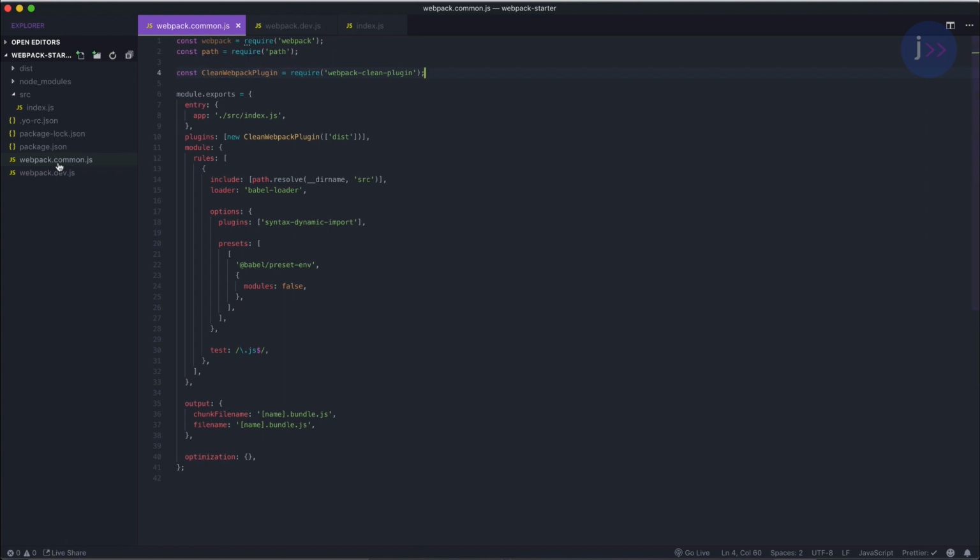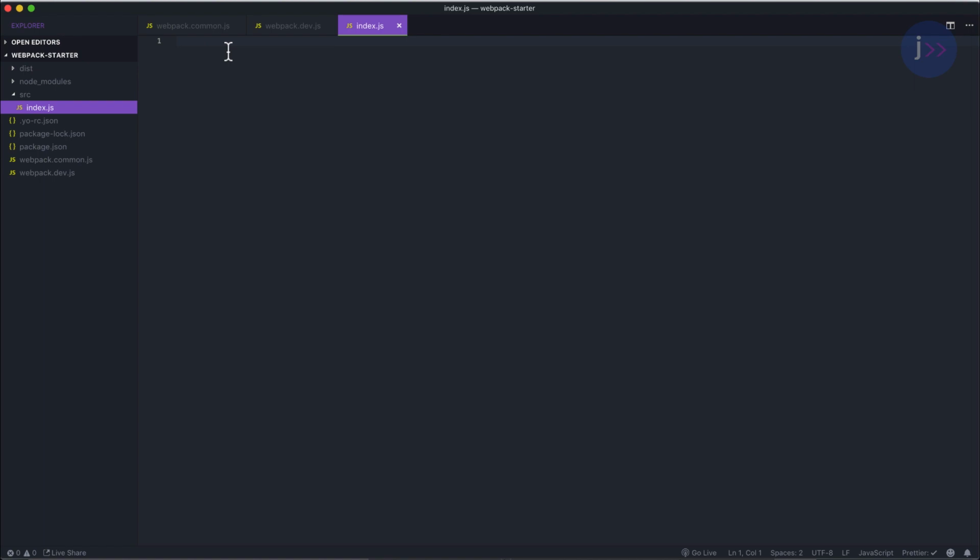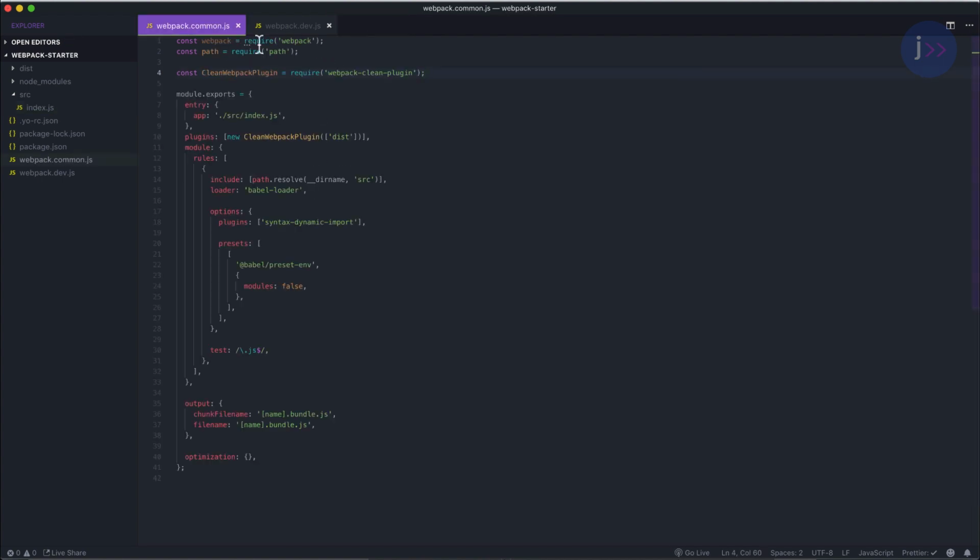Great. So to verify that everything is working correctly, we want to make sure we have something in our index.js file to compile. So let's go ahead and go there and create just a simple little function. Hello there. And it will return that greeting. And then we want to invoke it with hello. Great. Let's go ahead and close out of there.